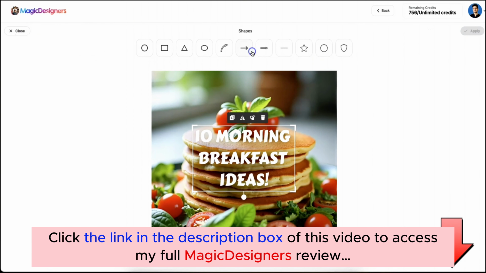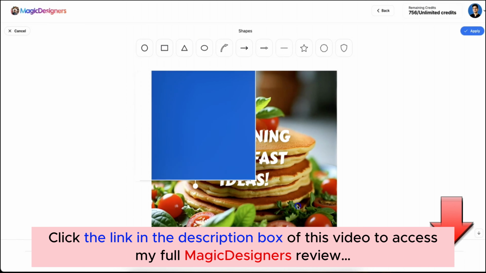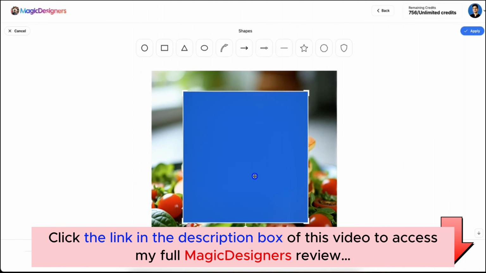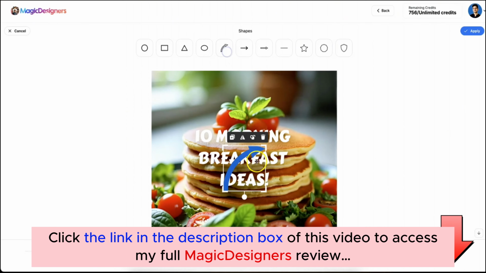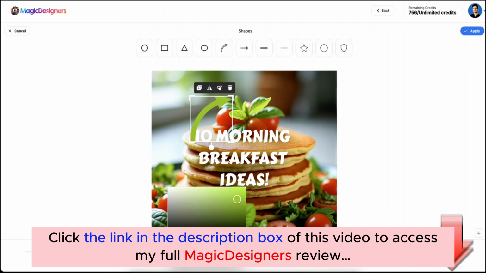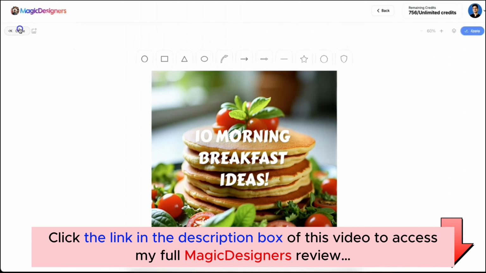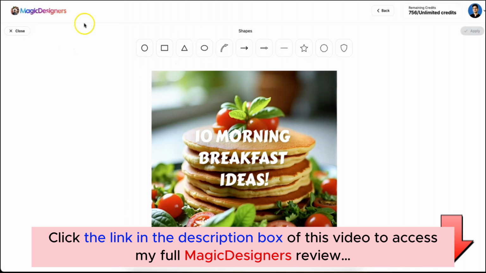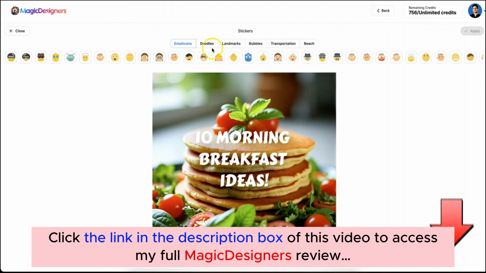You can add shapes. For example, I'm going to add some shapes like that over it, and then you can add arrows and change the arrow color. Pretty much everything that you want to create, it can create. Then you have options to choose stickers.